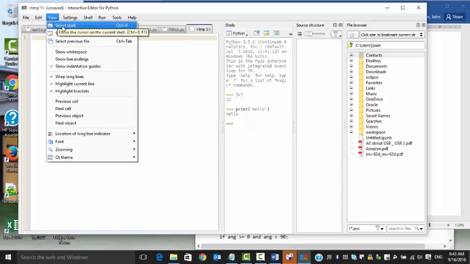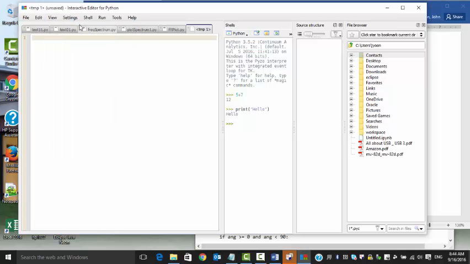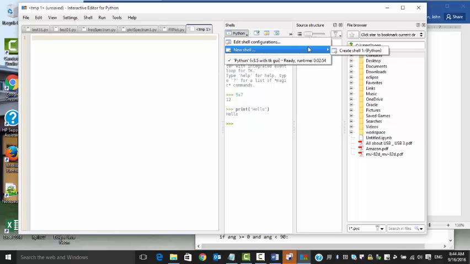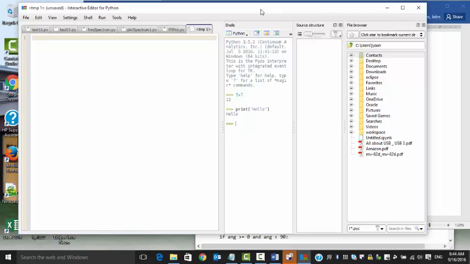If you see here, select shell, so that you can select. Right now we have Python 3.5. If you want to create a new shell, you can click this to bring up another shell, not only for the Python interpreter, but some others may be possible.